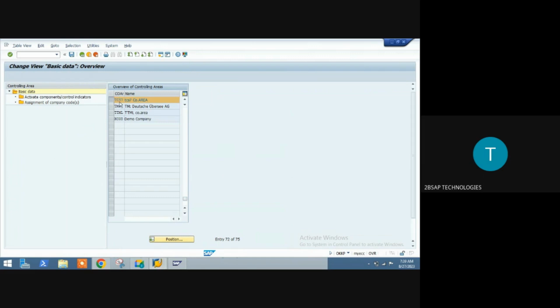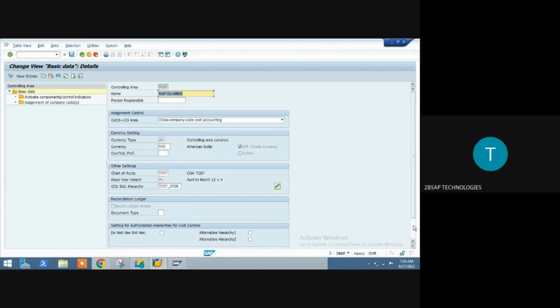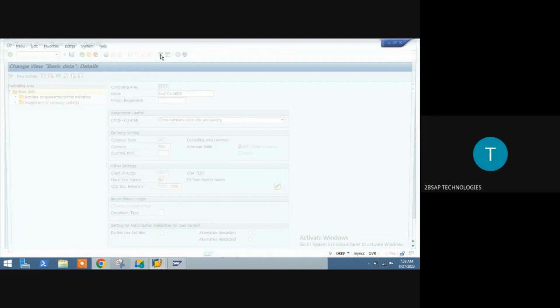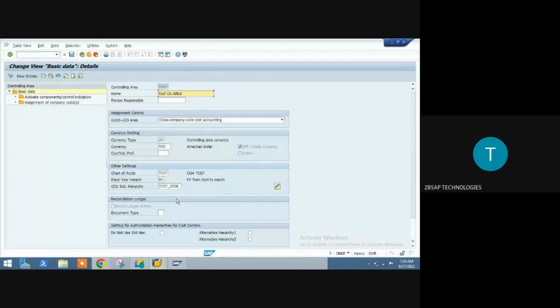Yeah, write down, sir. Whatever is there here, you just write down. I think the fiscal year variant for this one is not S1, sir. It's M1. Correct me if I'm wrong. Okay, S1.